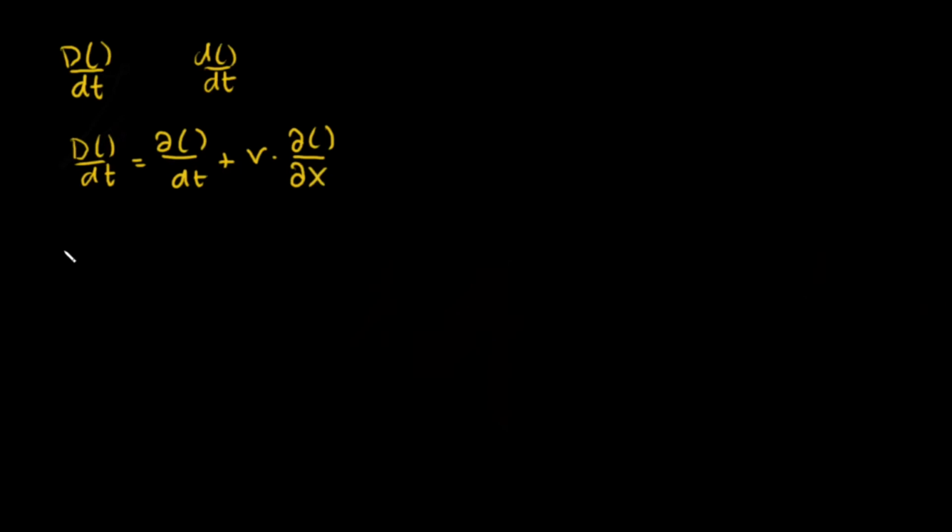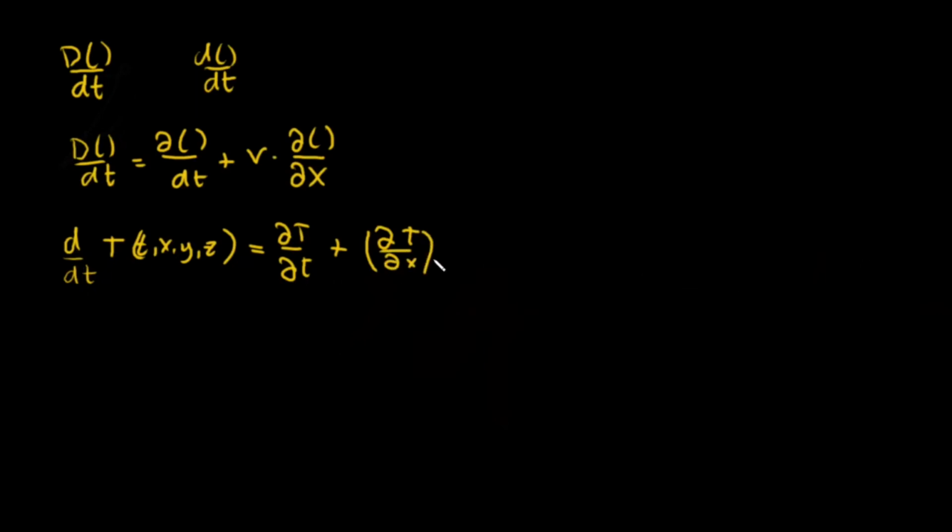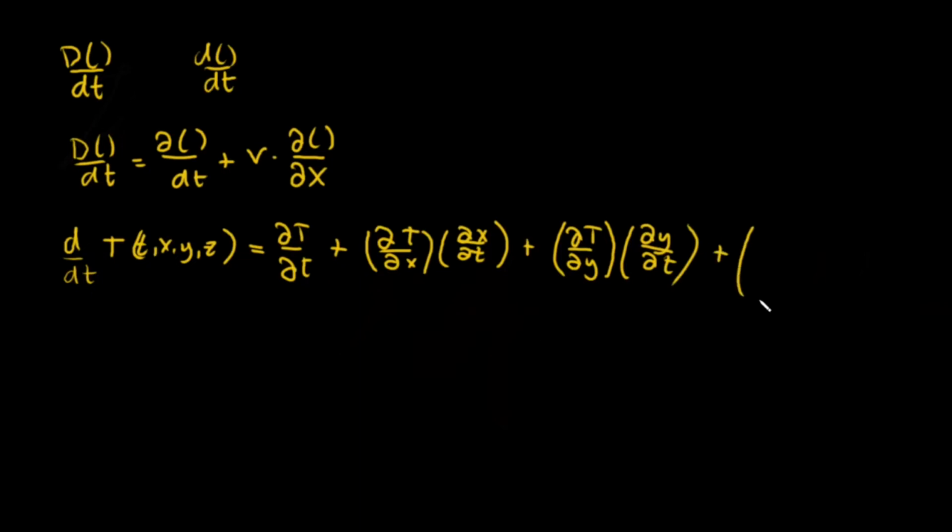For example, the material derivative of temperature, capital T, which itself is a function of t, x, y, and z, is equal to the partial derivative of capital T with respect to t, plus, applying the chain rule, well, I'm not going to read all this out because that would take an eternity, but anyway.